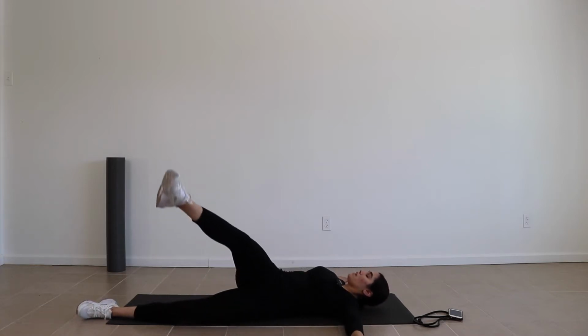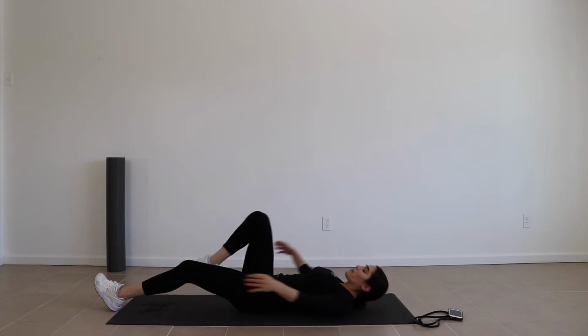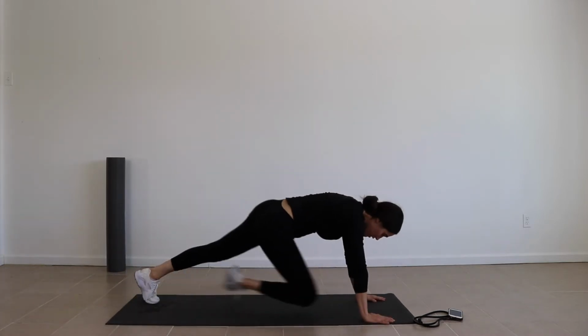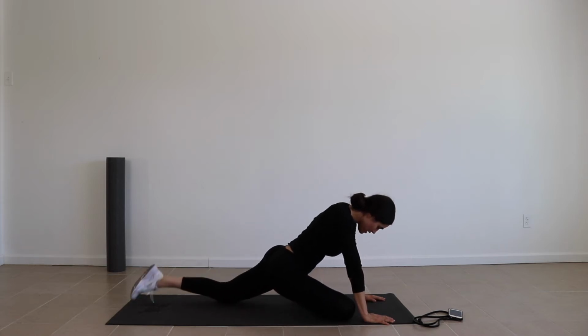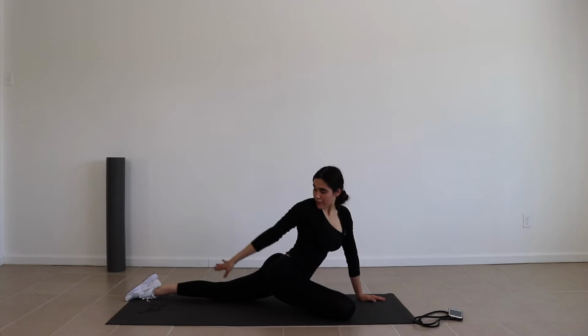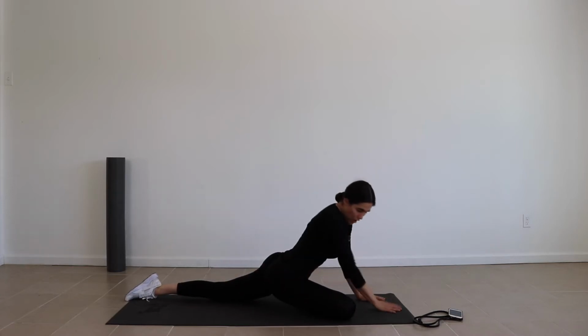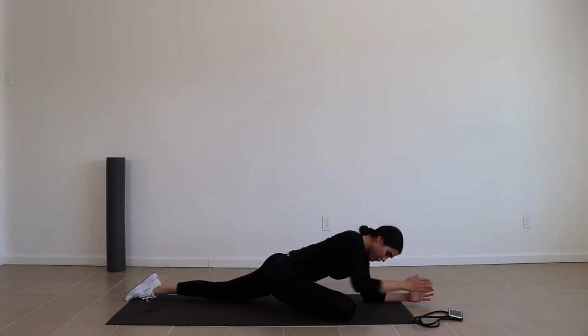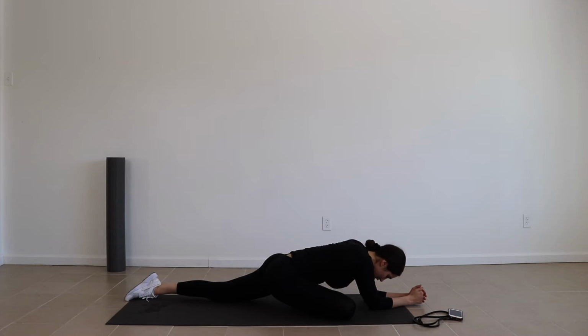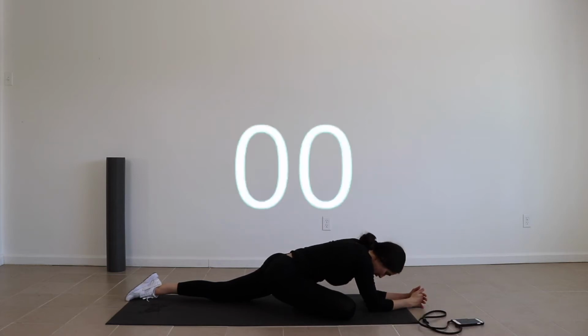And then coming back, we're going to get up and do the pigeon. You wanna bring your foot up and cross it, and you wanna put the other foot flat on the ground and bring your body forward. You're gonna feel it in this leg right here that's bent. This is the one that you're stretching right now. And you're just gonna lean forward. We're gonna do each side for 20 seconds.